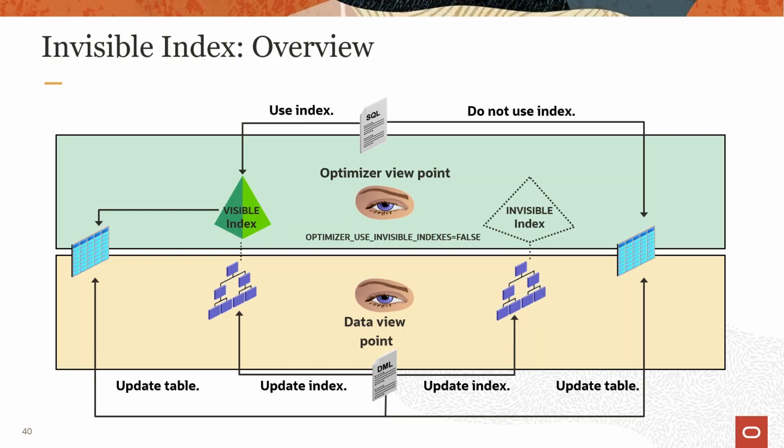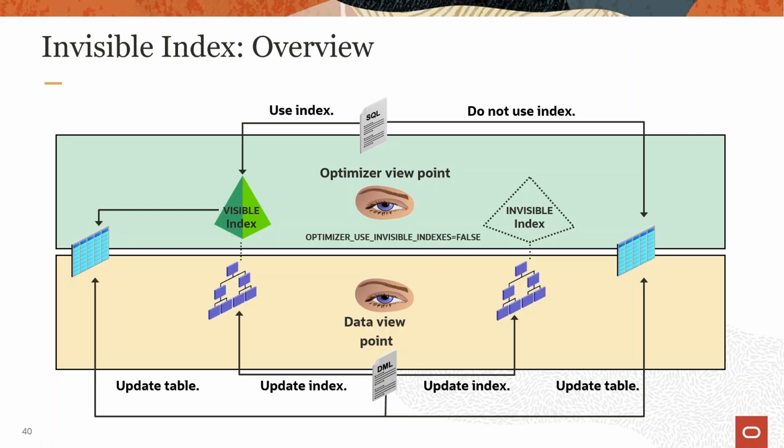Now, what you can then do is, in your session, set the optimizer use invisible indexes parameter. You can put this to true. Then you tell the optimizer, look, there are invisible indexes for my session. When you're going to run your execution plan, you can take those invisible indexes into consideration. So you can test out if a newly created index is worth having in place. If it shows degradation of performance, you can then decide to drop that index.